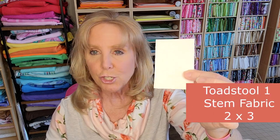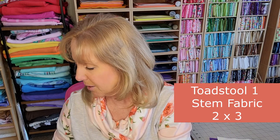And then the next one is for our toadstool one stem. It is a cream colored silky solid with a little dot. I backed it with fusible stabilizer. This is for the stem of toadstool one, basically that mushroom, and it is 2 by 3. 2 by 3 in the creamy silky solid.